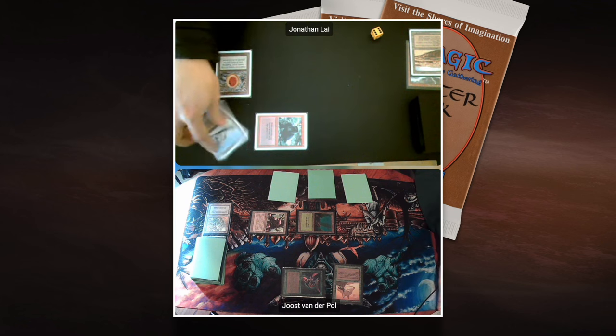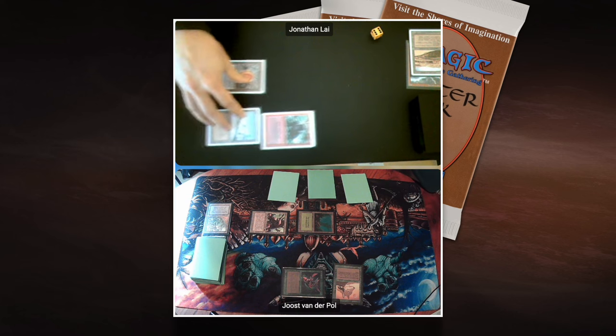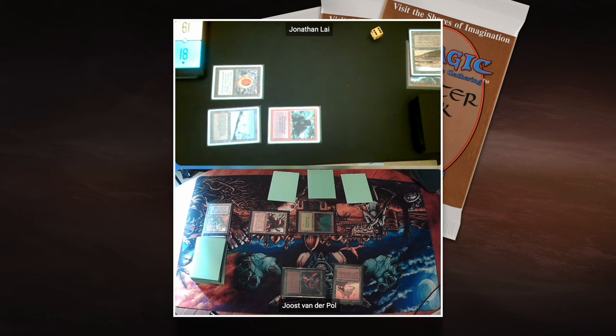So 6 cards in hand for Jonathan and only 3 cards in hand for Joost. So that could be an advantage for Jonathan in the long run. There's another creature here, Argovian Pixies.